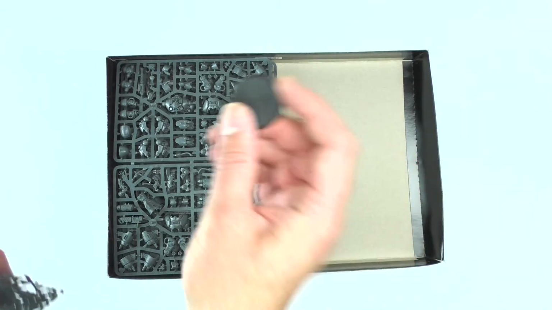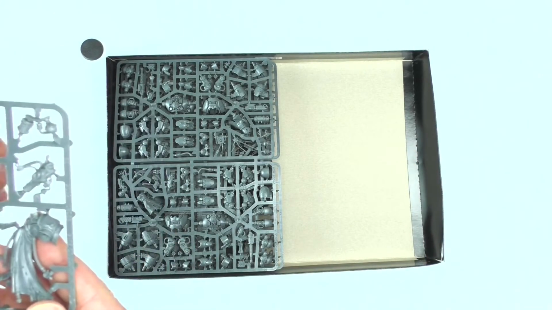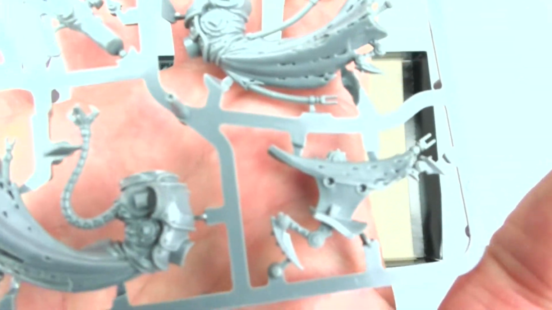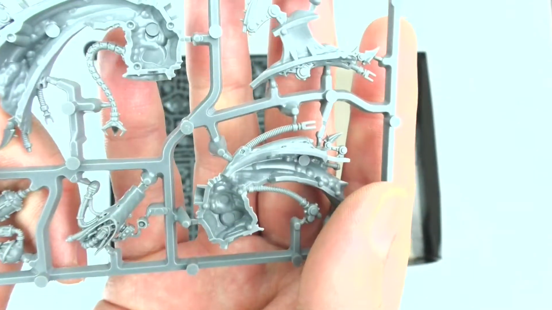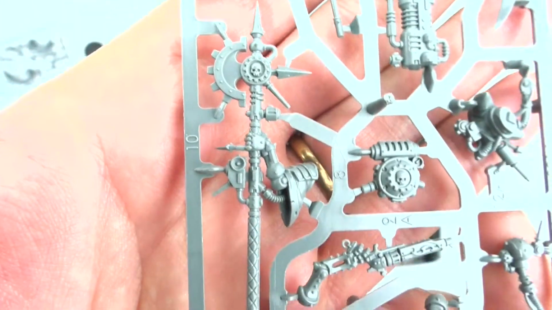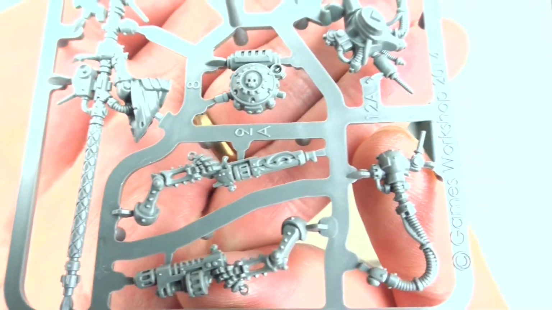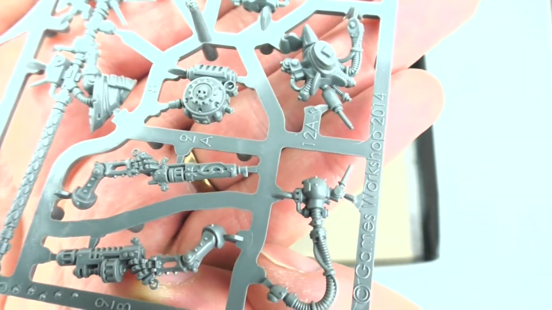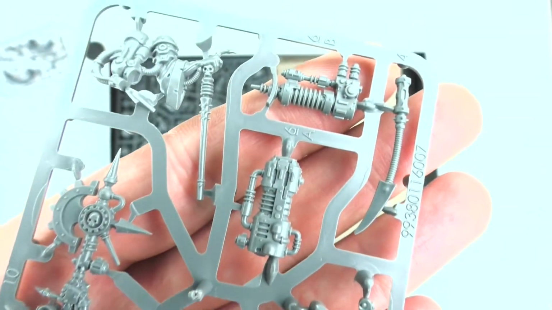We got a single base here. And I'm guessing this is part of the Tech-Priest. Looks like 2 halves of a huge robe here. Lots of hosing and little creepy sort of hands and articulated arms. A really cool axe. Ornate looking pistol there. Actually, there's a lot of ornate details in here, which I really like.